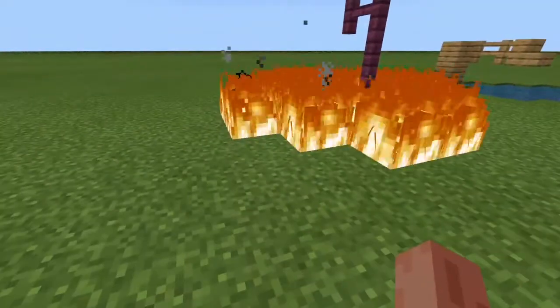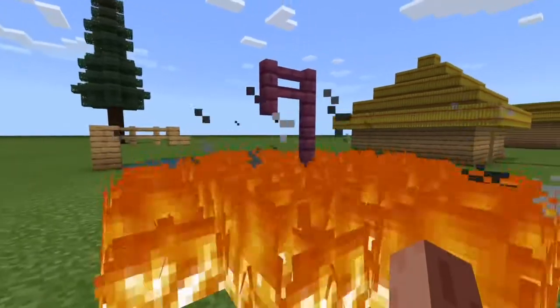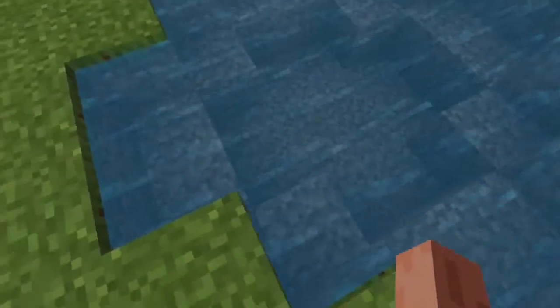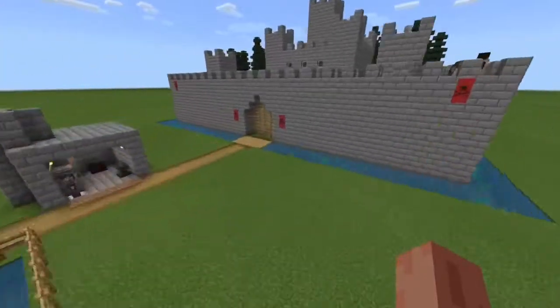And then we've got sort of the execution place, where we've got the area where someone will be tied up and then burnt to death. And then we've also got the area where people will be tied onto a chair and dunked in the water. Then over here we've got the castle.